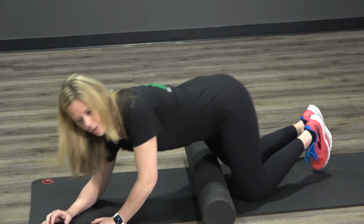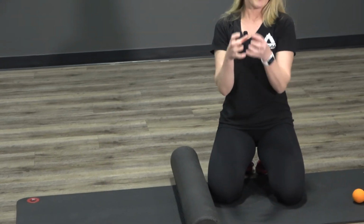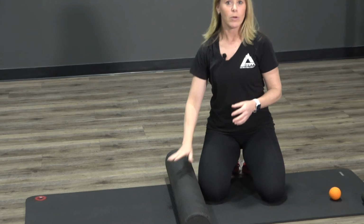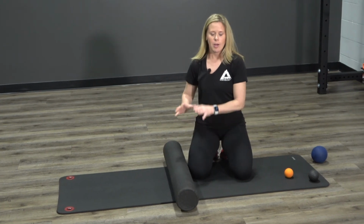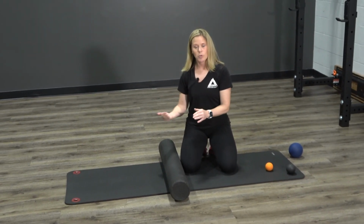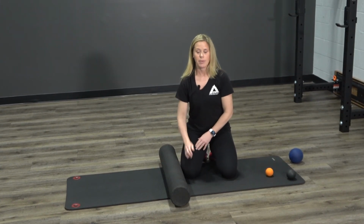One other thing that we want to talk about while you're on the roller is a little bit of guarding and muscle tension. We want to try to let that go on the roller. So we don't want it too harsh, but we do want a nice amount of pressure, but we also need to be able to relax the muscle a little bit so you can penetrate and get that massage type pressure on there.